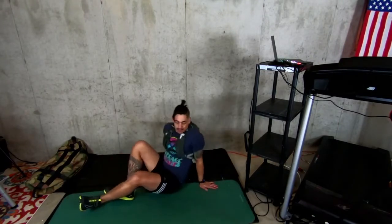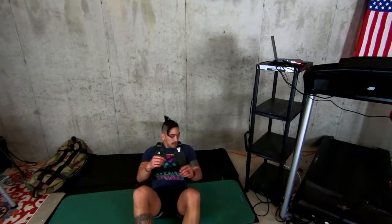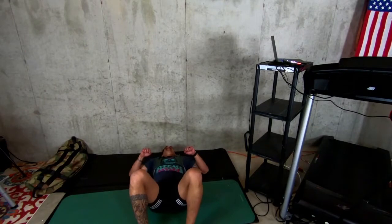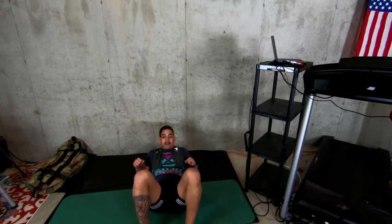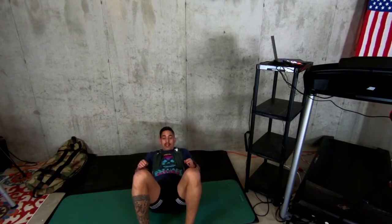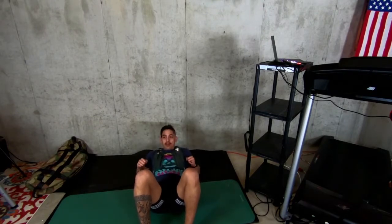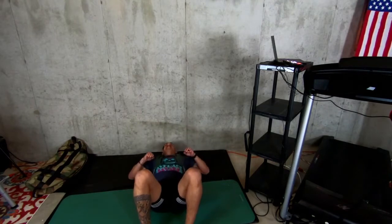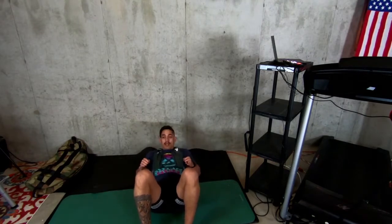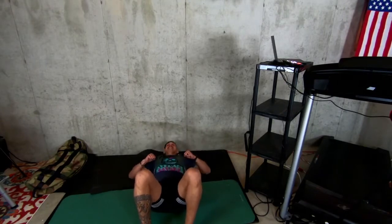Alright, on to back widows. Make sure you look up these workouts if you're not sure how to properly do them. Because if you have a good knowledge of bodyweight workouts, you can really get a good workout wherever you're at, traveling around.